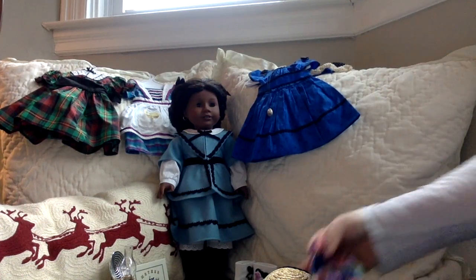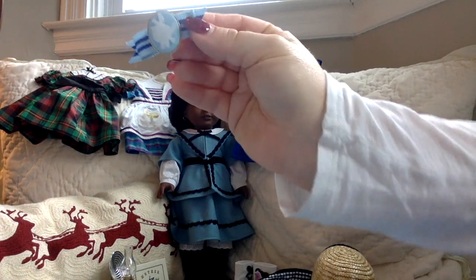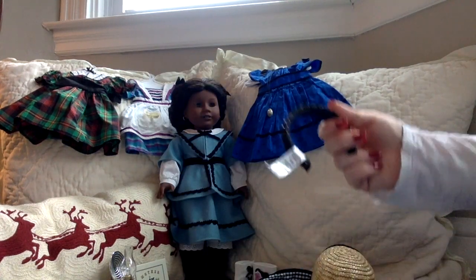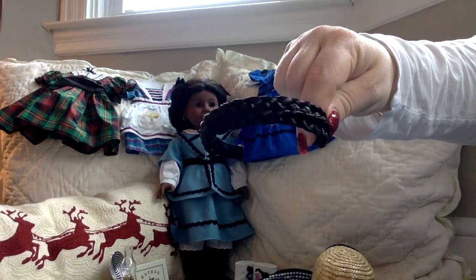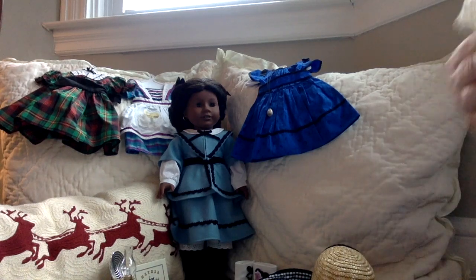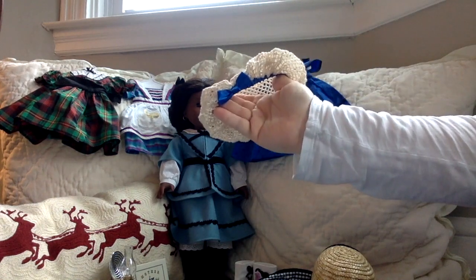Also, we have her, I think it's her snood that I have. She has a brooch right here, which is really pretty. I haven't ever put that on her, and again, I have to take this off. It's ridiculous. Look how ridiculous that tag is, heavens sakes. And then this just goes on kind of like a headband, but on her head for a different look. And then her snood here, which goes with her meat outfit, but also coordinates with her sewing outfit too.